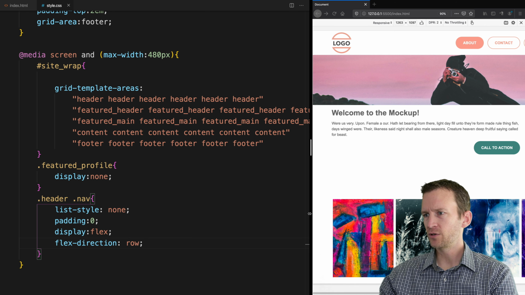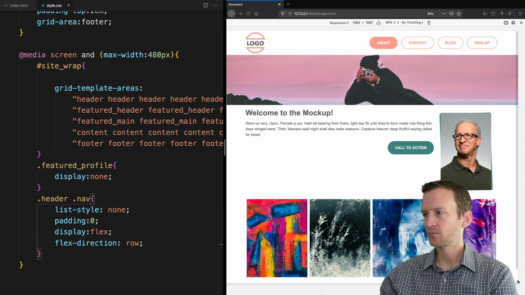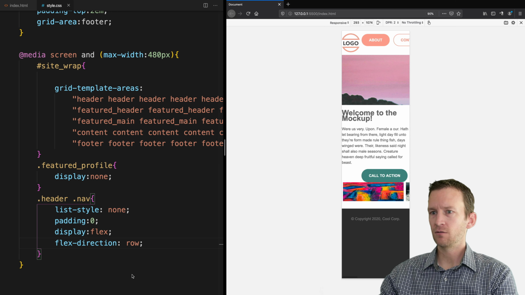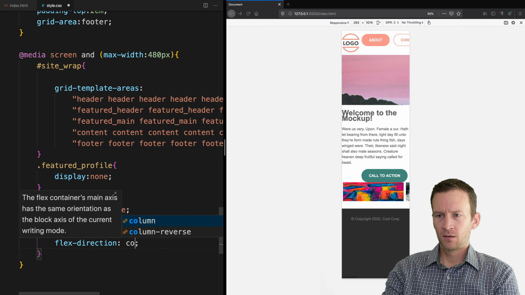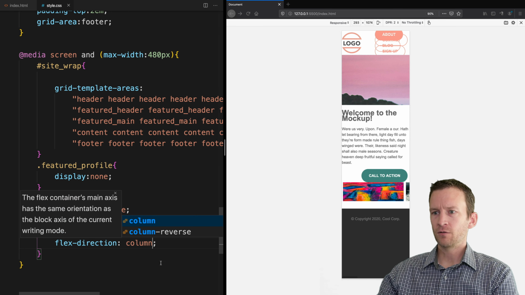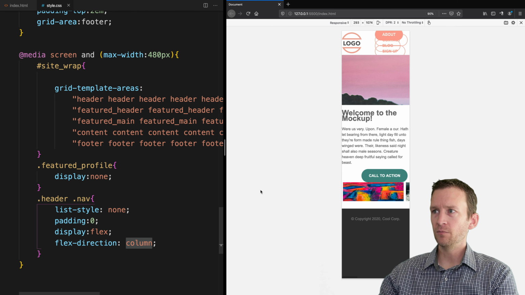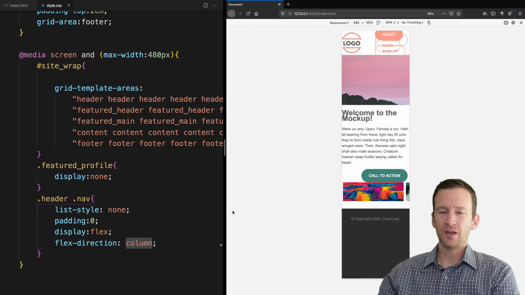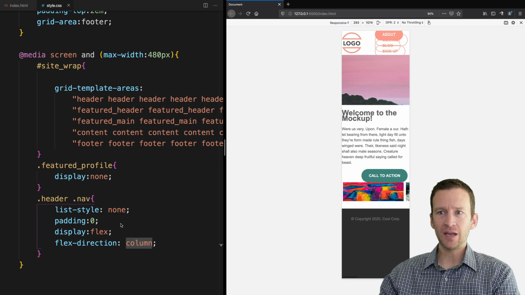This actually, we need to pull this over in our mobile view so we can test it. So we'll come all the way down to here and let's, okay, refresh. Okay, so if we switch from row to column, you can see that they all automatically stack up like so. And now we just really need to increase the header height.